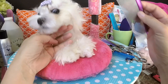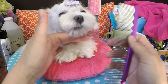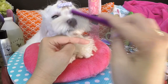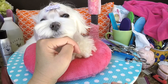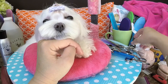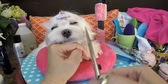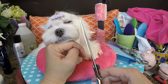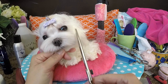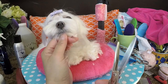So if you look at the shape of her muzzle, it's the shape of a U. It's not like Tweety's at all. Tweety's is more of an oval because she has short hairs on her nose. Cosette is more of a U, and we'll see how she looks in this Korean style, but she's 5 tomorrow. You can see here that this part's sticking out, so I'm gonna just trim it a little bit to even it up. The shape is already set, so I'm just kind of bringing the part in the back here back a little bit, just a stitch.